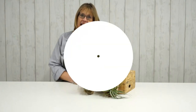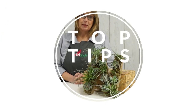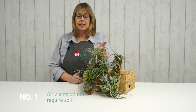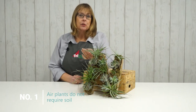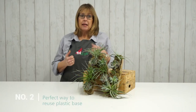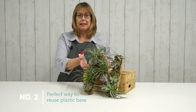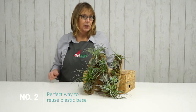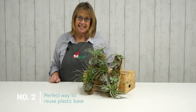So I hope you enjoyed our planted letter. As always, I have some top tips for you. So top tip number one, air plants, that's the Tillandsia, they don't actually need soil, so they're perfect for planting in moss or sand. And top tip number two, it's a perfect way to reuse plastic letter base, otherwise it would just be dumped. So turning into our eco-friendly letter today.